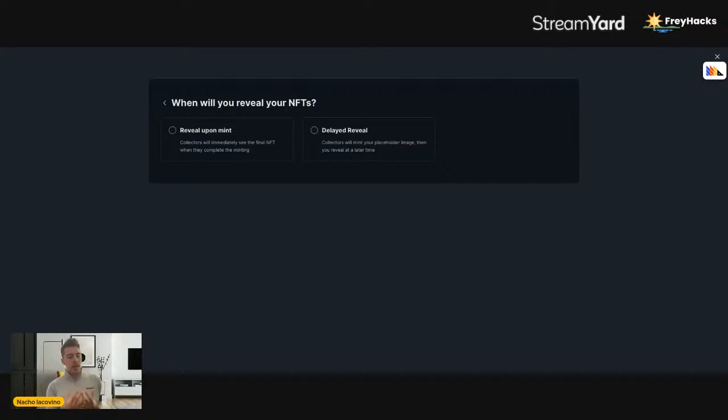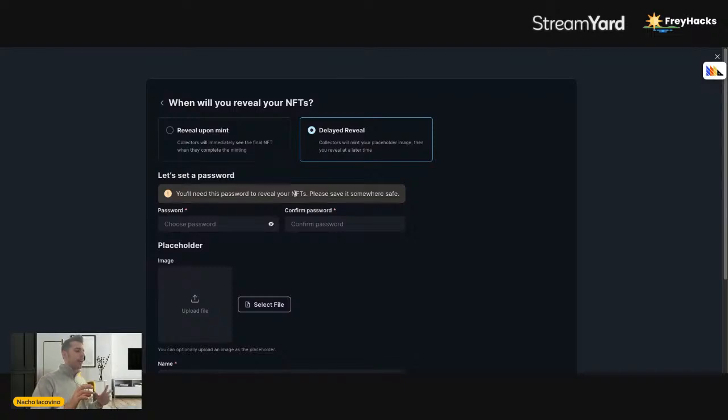You want people to mint and then reveal all of them and say, hey, I got the rare one, but you don't want people to say, hey, I'm gonna mint specifically the rare one, right? So we want to avoid that. So we have this option, which is delay reveal, which is very hidden, so it's impossible to know which NFTs are the rare ones.